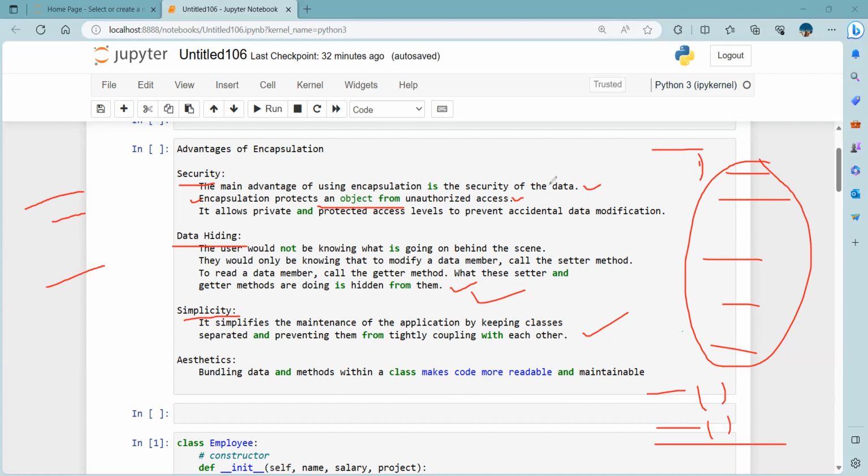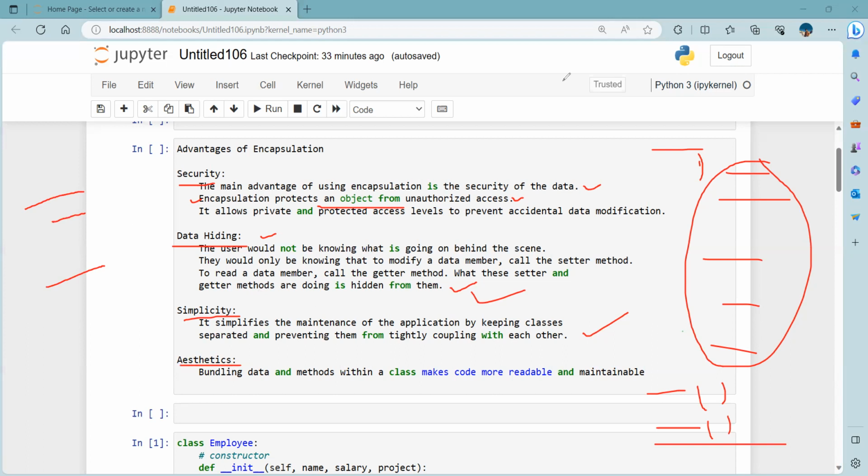When we show that workflow to our manager or for company purposes, the code is more readable and maintainable. It maintains security and simplicity, and the data hiding I said previously. For that purpose you can use encapsulation.